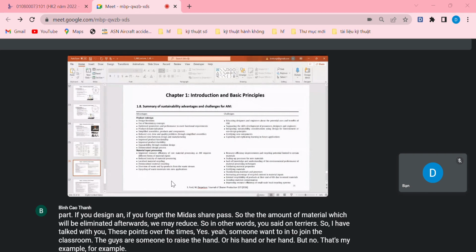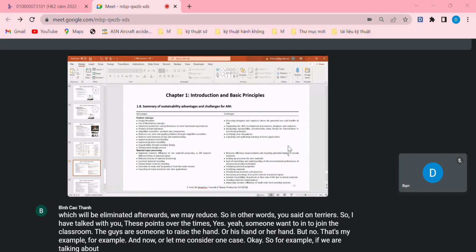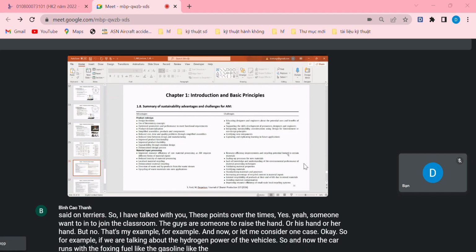But for example, let me consider one case. If we are talking about the hydrogen-powered vehicle, now the car runs with fossil fuel like gasoline, like diesel oil.